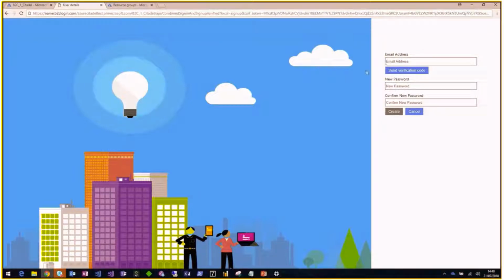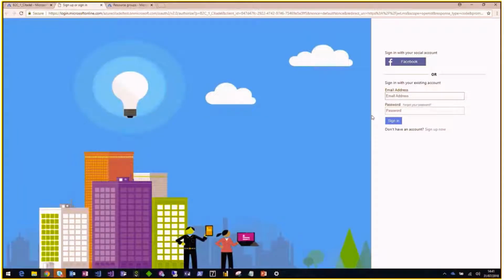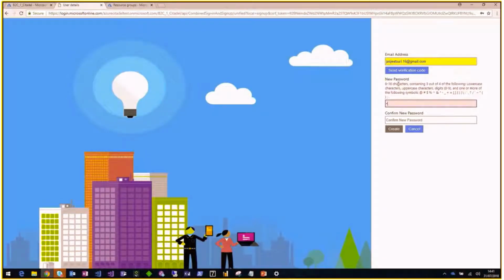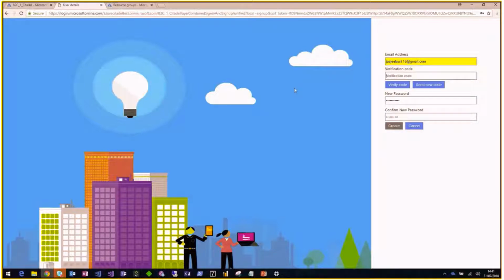So here I would enter an email address and get a verification code and provide my details to create an account. But I've already got an account, so I'll just hit cancel. So I didn't get access. The user's actually canceled. So if I run this again, in fact, I don't have an account in this tenant, so let me sign up. So I'll pop in my email. And I have to send a verification code. That's something you can change as well. It's not required to have a code, so let me just wait for that email.